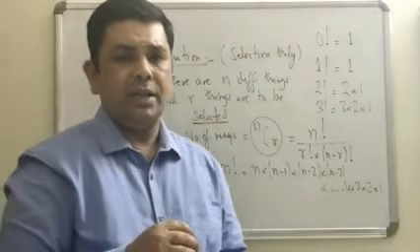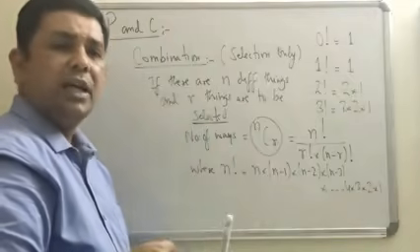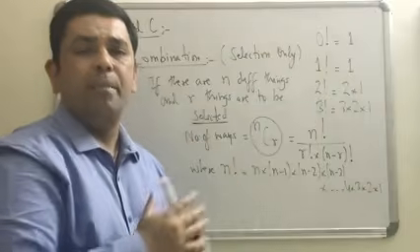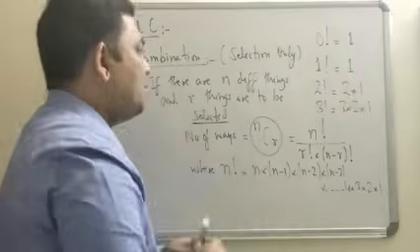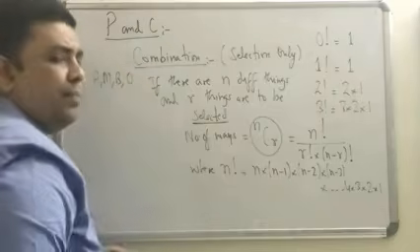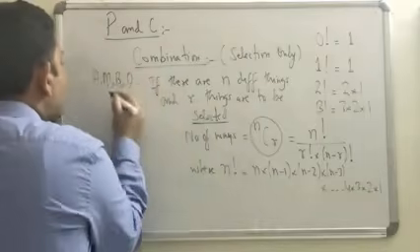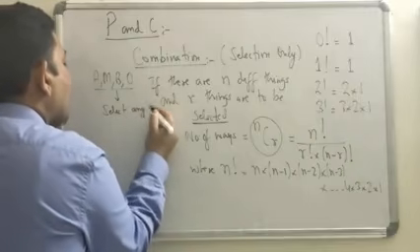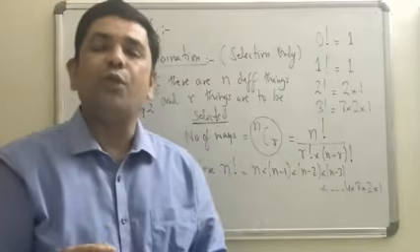Okay. So friends, students, if I have to select r things out of n different things, then the number of ways of doing so is NCR, and this is called combination. Now let me take an example to further explain this to you. Suppose you have 4 different fruits, an apple, a mango, a banana and an orange, and we have to select any 2 fruits out of these 4 different fruits.